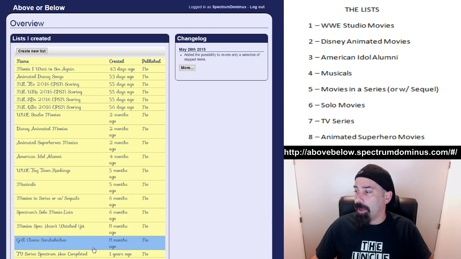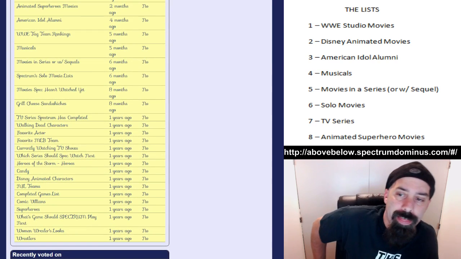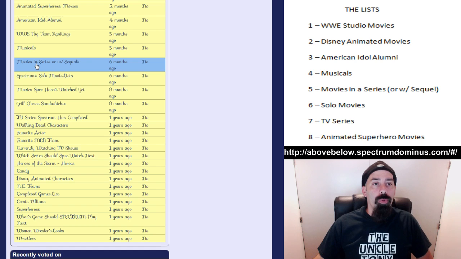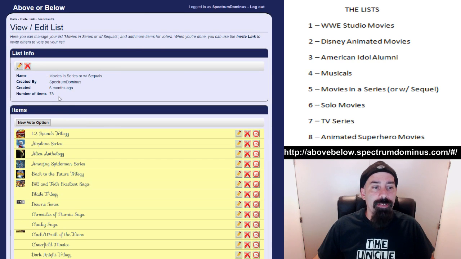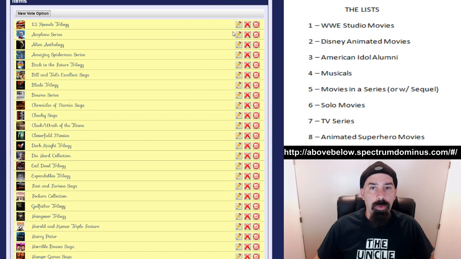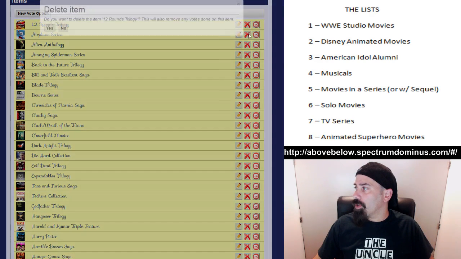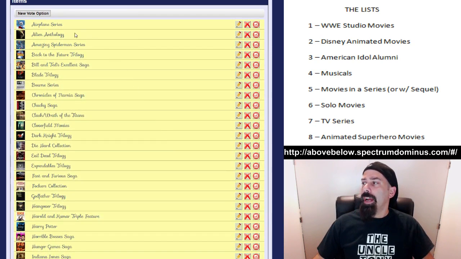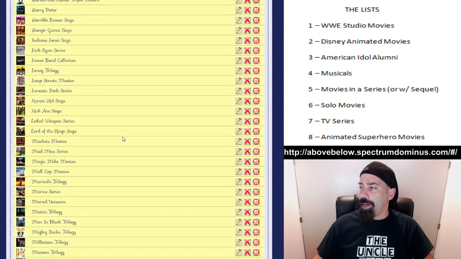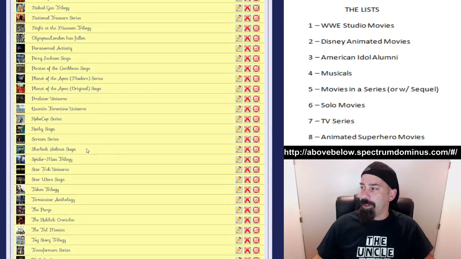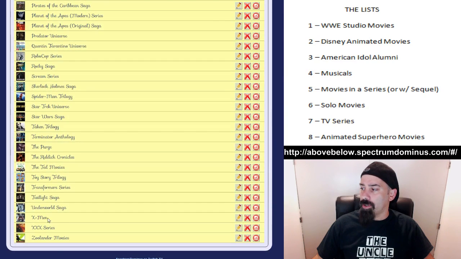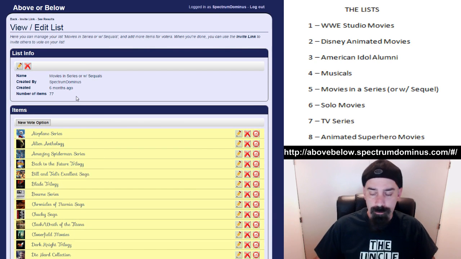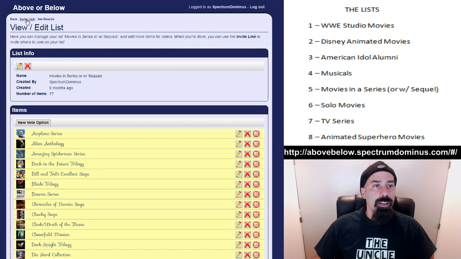Here's what most people are probably waiting for. What series will I be watching, and then what solo movies will I be watching? The movies in a series with a sequel, there are 77, because 12 Rounds does not fit on there, as that is over in the WWE Studios movies. Airplane, Dark Knight Trilogy, Indiana Jones Saga, Mad Max series, Naked Gun Trilogy, Rocky Saga, Riddick Chronicles, X-Men Universe, whatever. All of it. It's all in there. You name it, I tried to put it in there. Give me more. So, here we go.